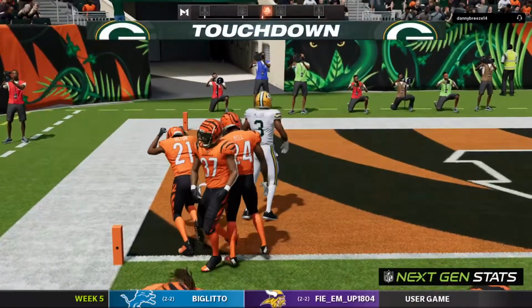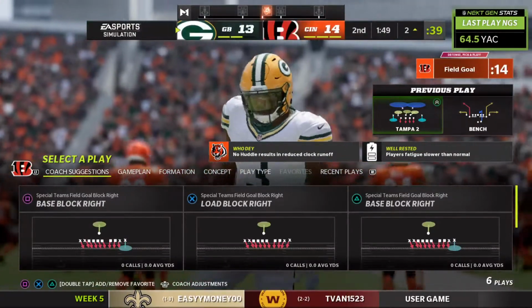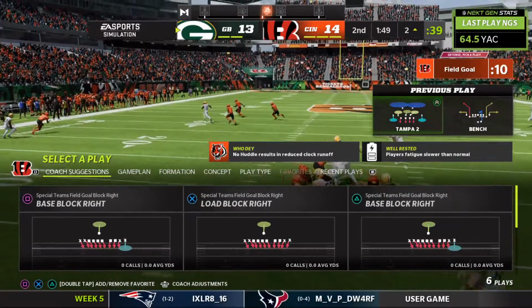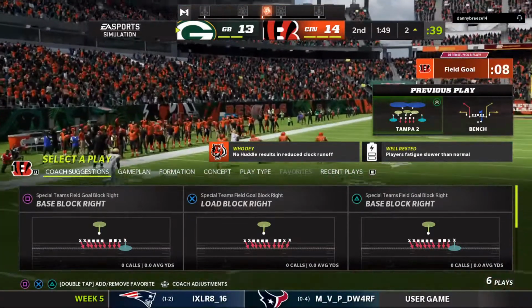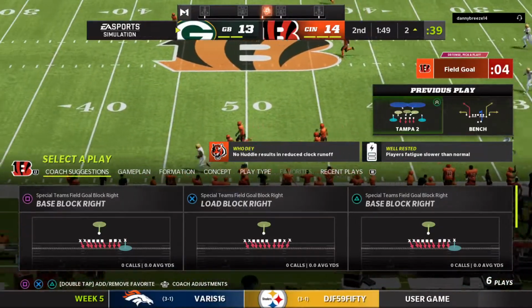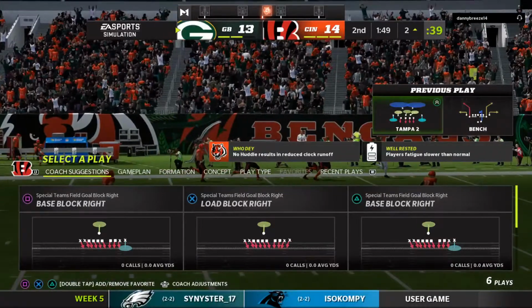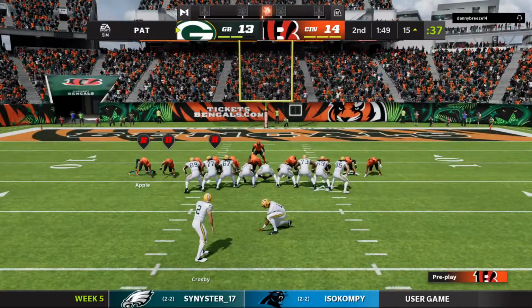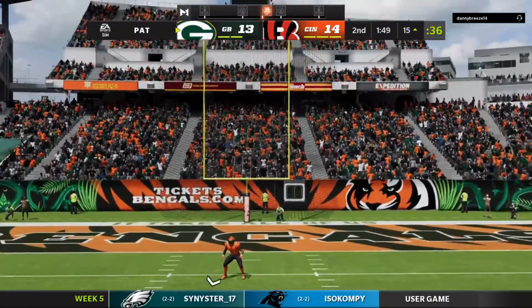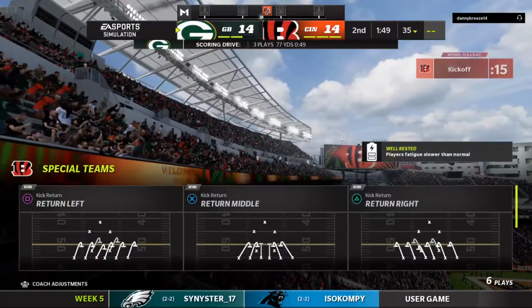Touchdown, Packers! Well, like so many wide receivers, he is a threat with the ball in his hands, and he's able to do his damage here after the catch. Yeah, and that was sheer determination right there. He decided before the play, if there was a sliver, he was going to take advantage of it. Looked the ball in, turned on the jets, and took it all the way. And the next-gen stats show us the tale of how much yardage he was able to tack on after the catch. Crosby connects on the extra point, and we are tied here in the second quarter.